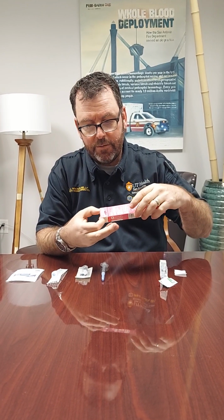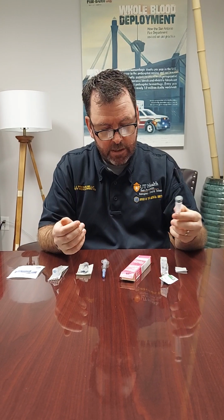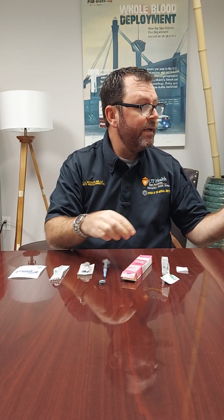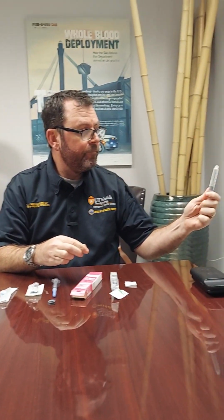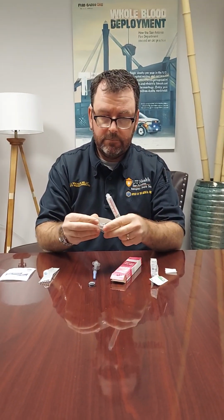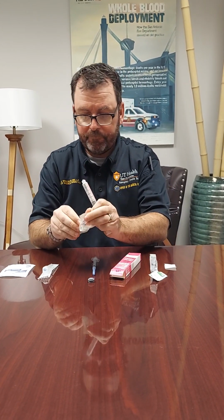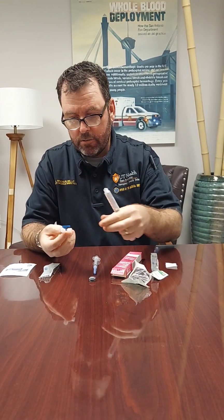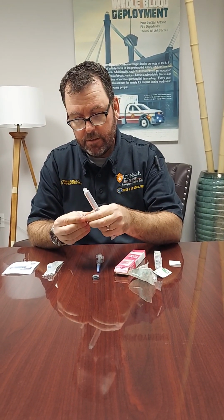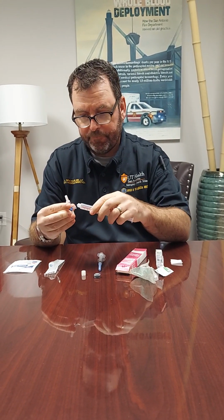You would have this drawn up already, but for teaching purposes, we'll pull out our lidocaine. This is going to be 20 milligrams per mil. We look at the expiration date, make sure we have the right med, and get our medicine up. Pull our stopcock out of here. Because you point it to where you don't want it to go, so we are going to point it this way. Hook our medicine on.